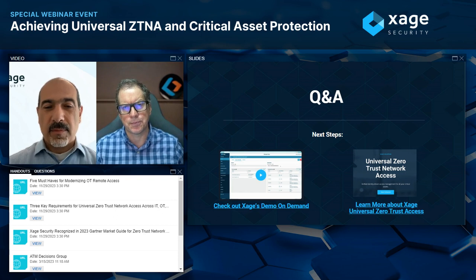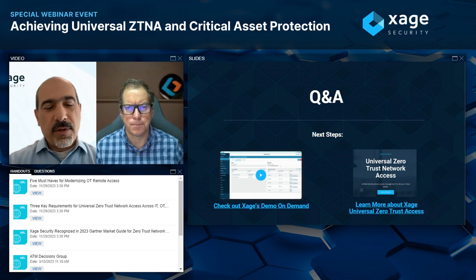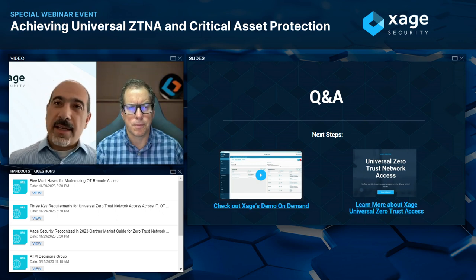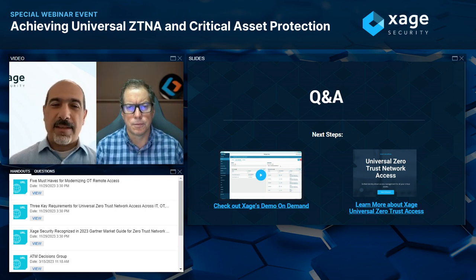Yeah, so the very low hanging fruit is really just the good hygiene stuff, right? Things like get rid of default passwords, get rid of shared accounts, rotate credentials frequently, and then use identity-based access, right? Implement MFA, and then to get even more sophisticated, start controlling machine-to-machine access and controlling that lateral movement as well.